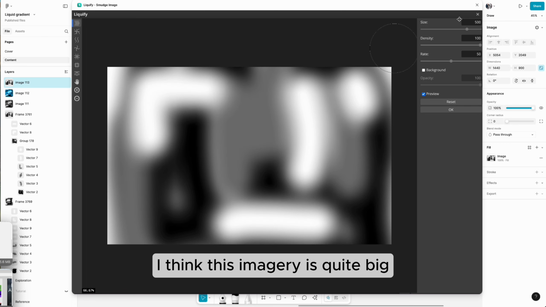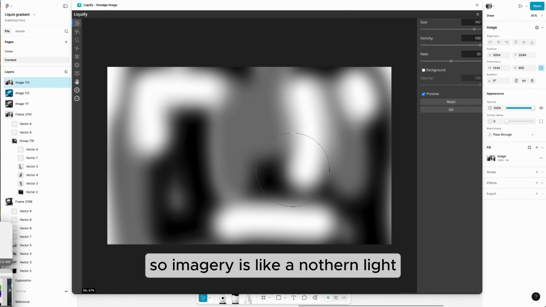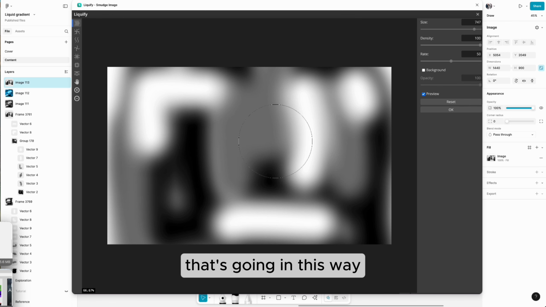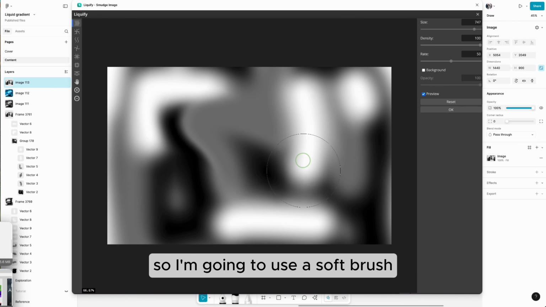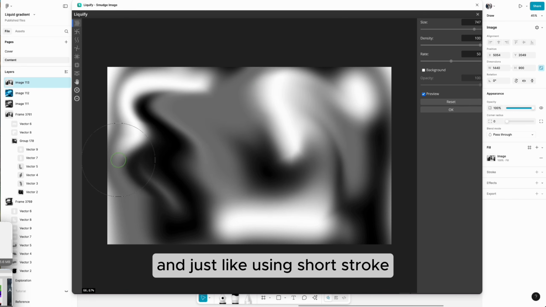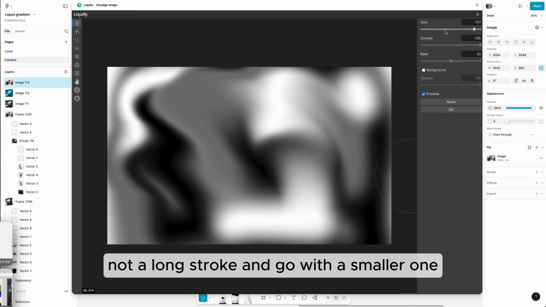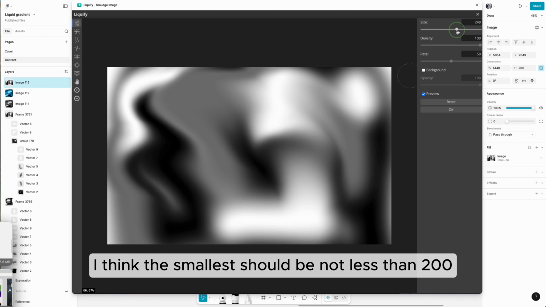I think this imagery is quite big, so I'm gonna go with a little bit bigger brush. The imagery is like a northern line that's going in this way, so I'm going to use a soft brush and then go this way, just using short strokes, not a big stroke. And go with a smaller one. I think the smallest should be not less than 200.